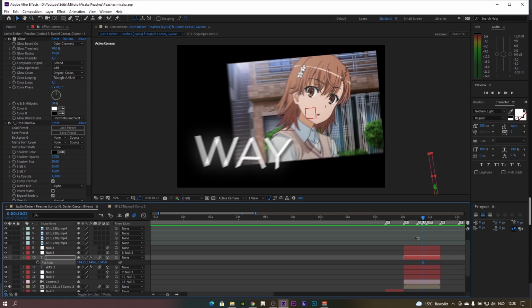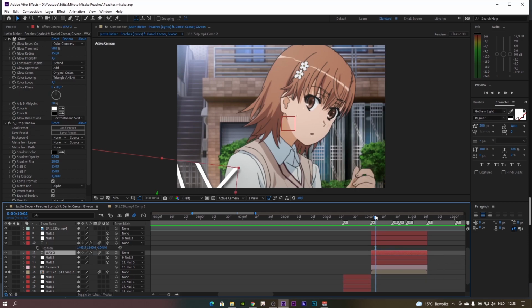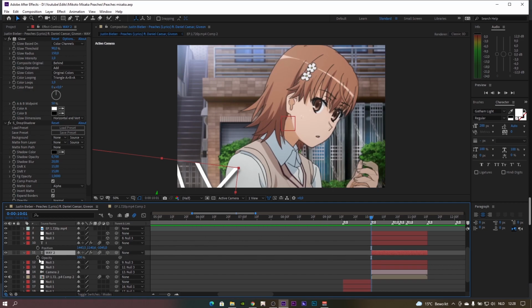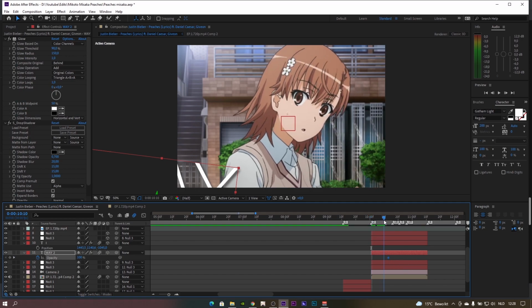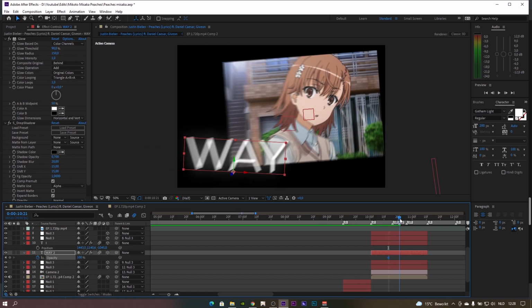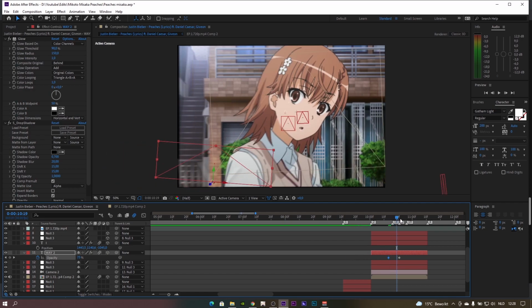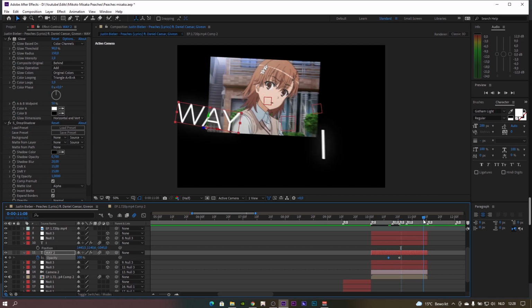By the way, if you don't want this to be in front of here, you can clearly see it, right? You can either use opacity by pressing T and have this. I have the opacity kicking in when it's scaling like this, right? Make sure you copy this and paste this like here, and make sure the first keyframe is 0, and it will look a lot better like this.